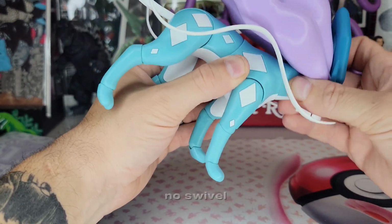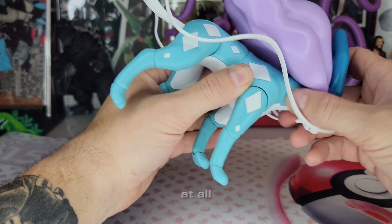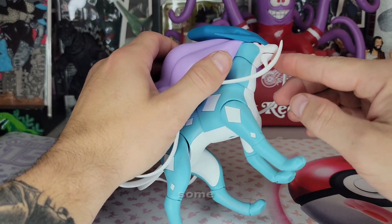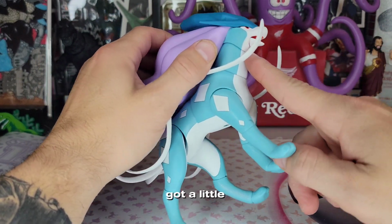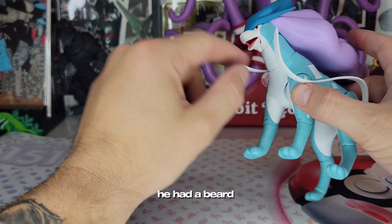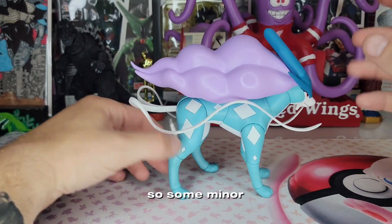We get no swivel at the neck at all, at either spot. No real swivel. But we do get some mouth action. And then he's got a little beard there. I never noticed that before. Many times I've seen this figure, I never noticed he had a beard. So some minor gripes here and there.